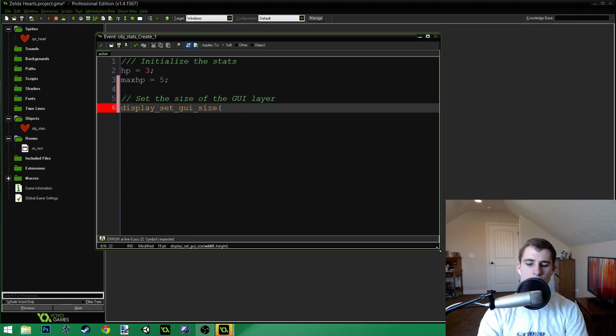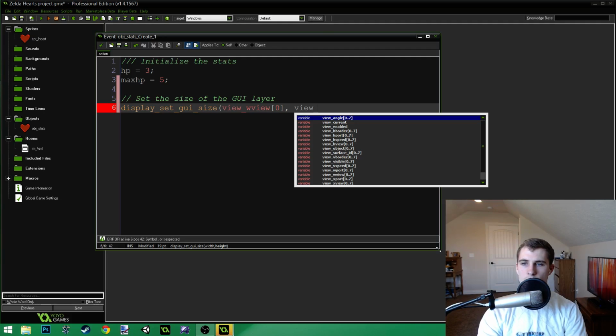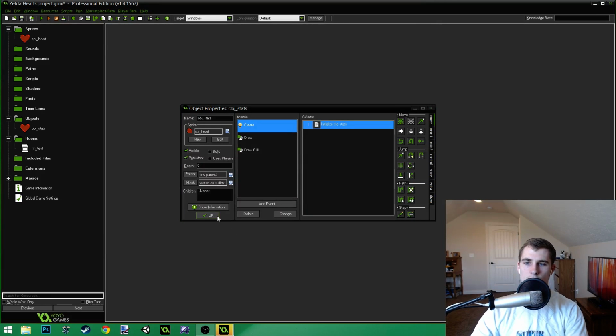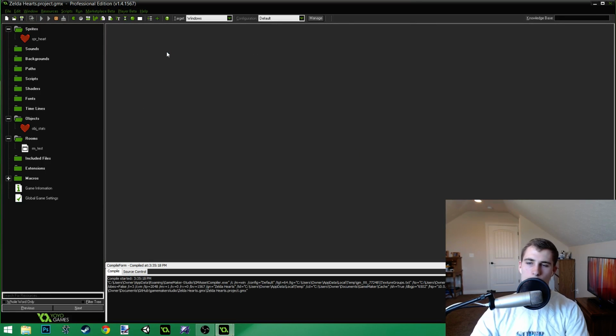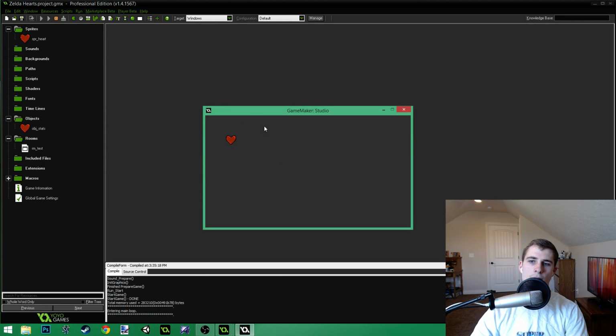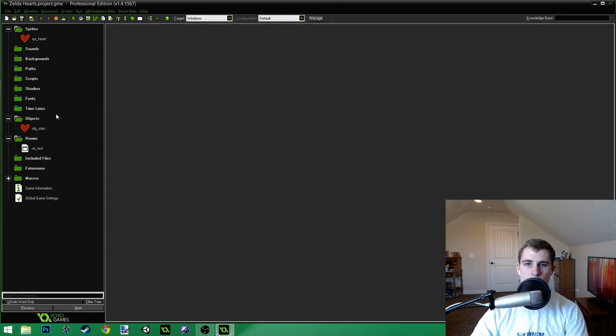We're going to set it to view WView 0, which means the width of the current view that we're in, because we set view 0, view HView 0. So that's going to set it to the width and the height of our current view. So now when we run the game, what are we going to see? Well, it's drawing it the right size now. It's not drawing it tiny.